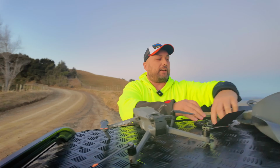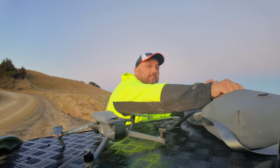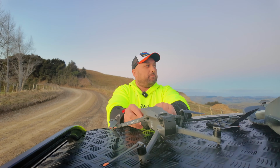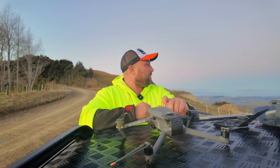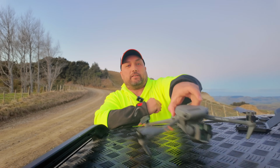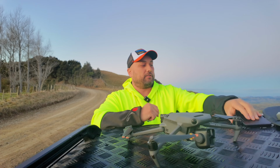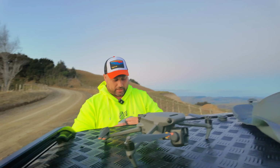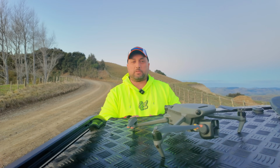So I'm just on my way down there now. Just thought I'd stop up here. I think I'm above them. I can see some lights down in the bottom there, so thought I'd just get a flyover to start the day. We'll speed this up, eh?